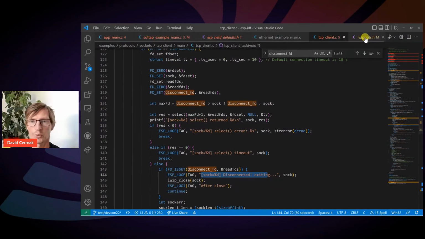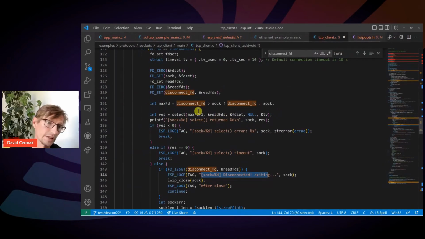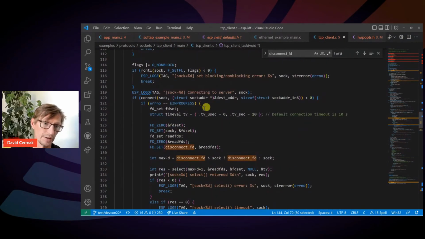What I also wanted to show you is that for this connection, even if we don't want to spend too much time on connecting, we can update some TCP parameters.